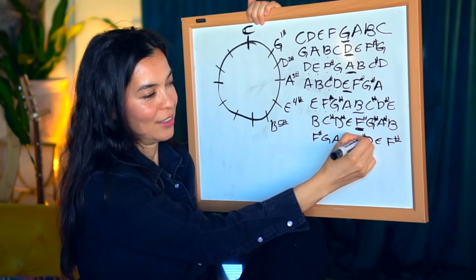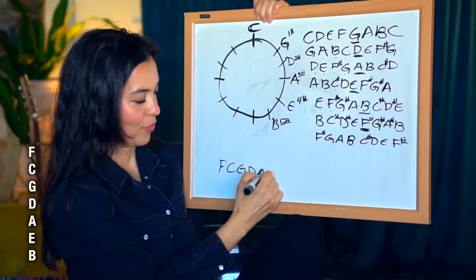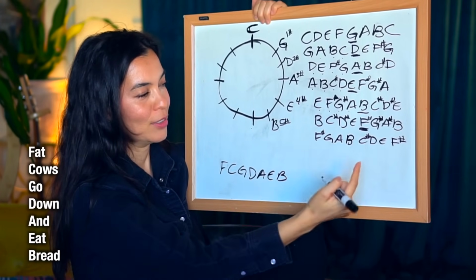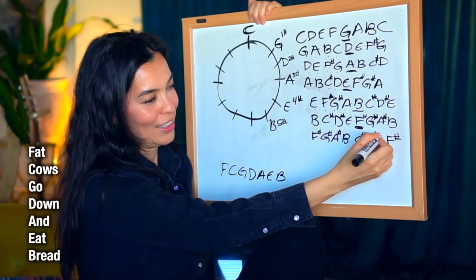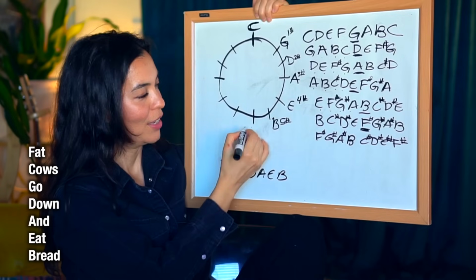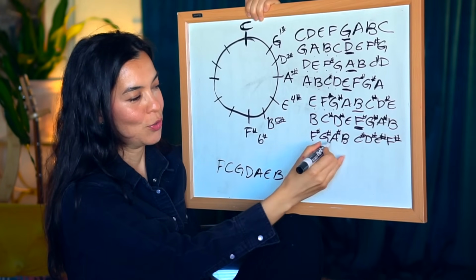And then C, and then I have this little phrase for the order of sharps. And it's fat cows go down and eat bread. So fat cows go down and eat. And so right now all we have left is B. B is still natural. So we have our F sharp scale, and that one has 6 sharps. So 1, 2, 3, 4, 5.